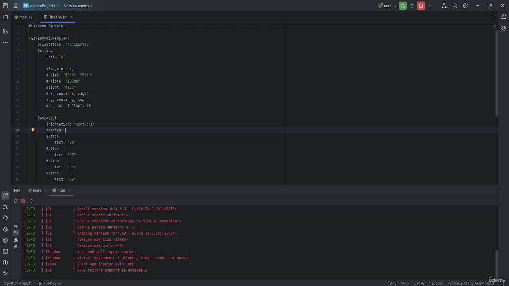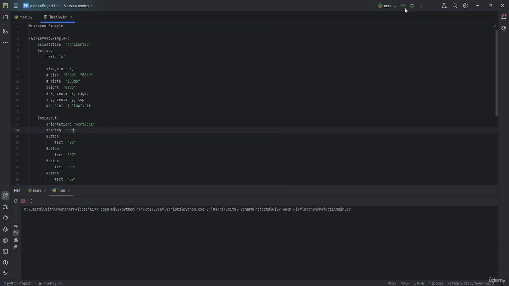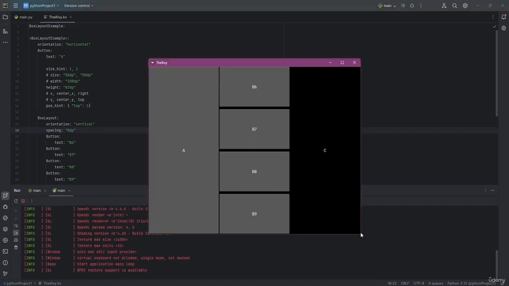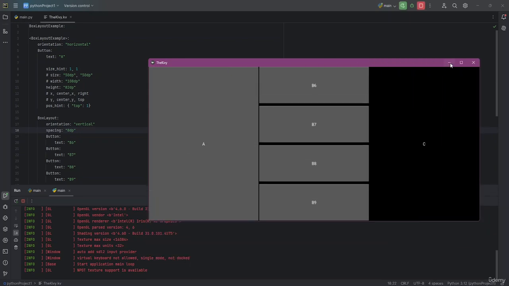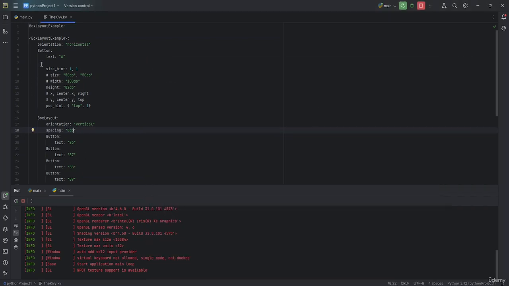So I'm going to put in a space, then put in double quotation. And here, if I want to use like 8 display pixel space, so if I put in 8dp and play out the whole thing, this is how it should look like. Even if I resize the whole thing, it's still going to have that specific space. You can also do the same thing inside of button A at the same time.